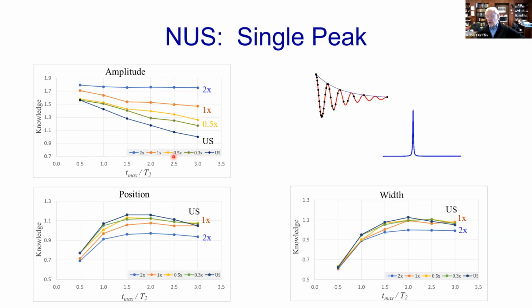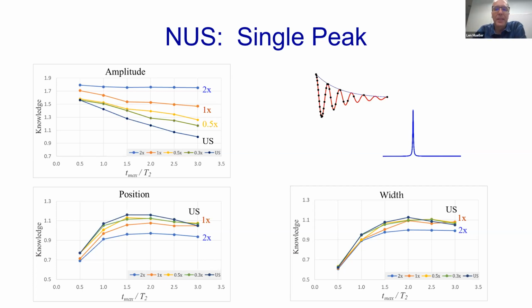All right, and Brian Michael says, one of the concerns we have had using NUS is the presence of artifacts and distinguishing them from real signals. This is especially concerning when you have a strong diagonal and weak cross peaks. How well do you preserve knowledge when you have such big differences in peak intensity and the potential of artifacts on the scale of some of the real peaks?